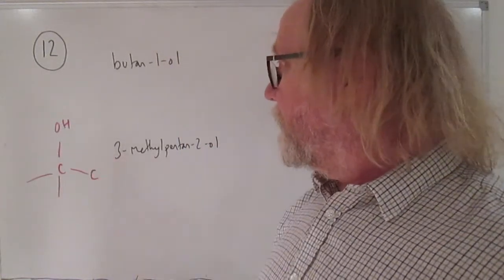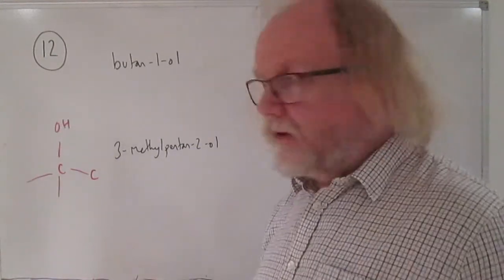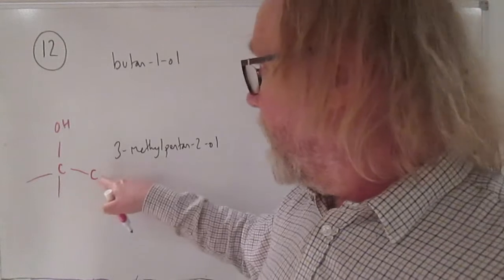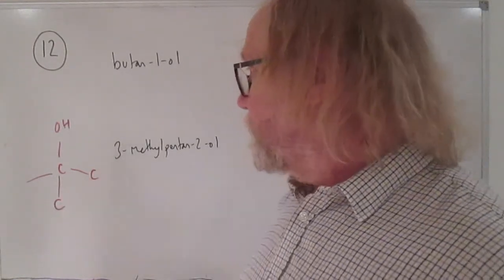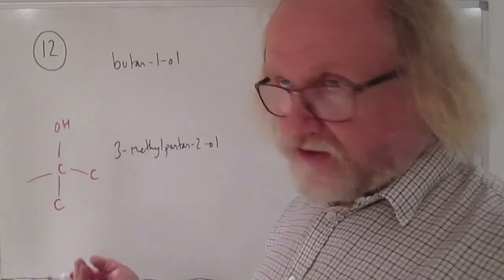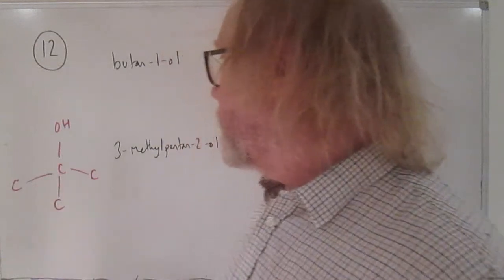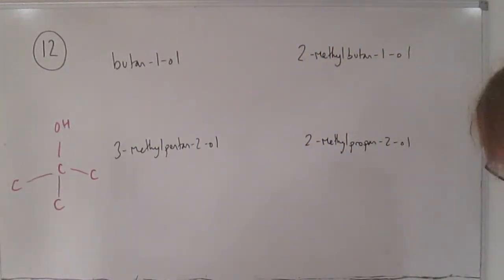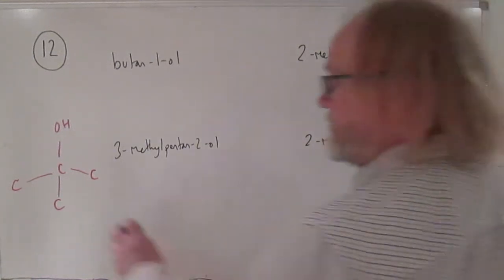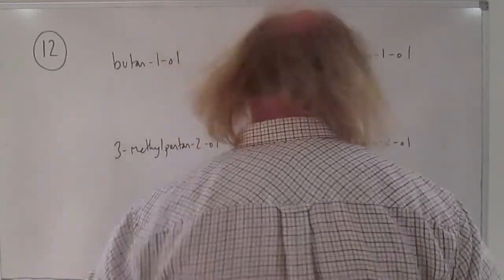If you've just got one other carbon and say 2 hydrogens, or a hydrogen and a chlorine, whatever it might be, that's a primary alcohol because there's just one other carbon attached. If there are 2 other carbons, but this was a hydrogen or whatever, that would be a secondary alcohol. And if there are 3 other carbons, that's a tertiary alcohol. So that's a very familiar idea, because as I say, it's the same as you've already learnt to do with carbocations.